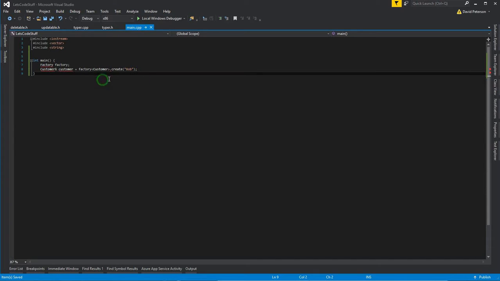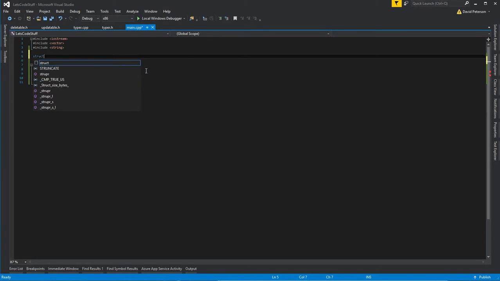There we go. All right, so what this will basically be saying is, hey, factory, I want you to create a customer, and I want you to pass the string Bob as its first argument. And it will go ahead and do that. It will maintain the lifetime of its new customer that it creates, and it will return a reference to that customer back to us so that we can then go ahead and manipulate it. So we'll be able to do things like customer.sayHi, or whatever a customer would do.